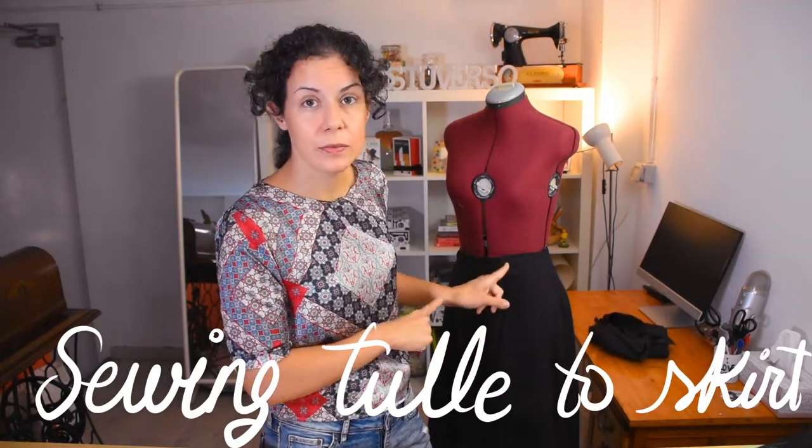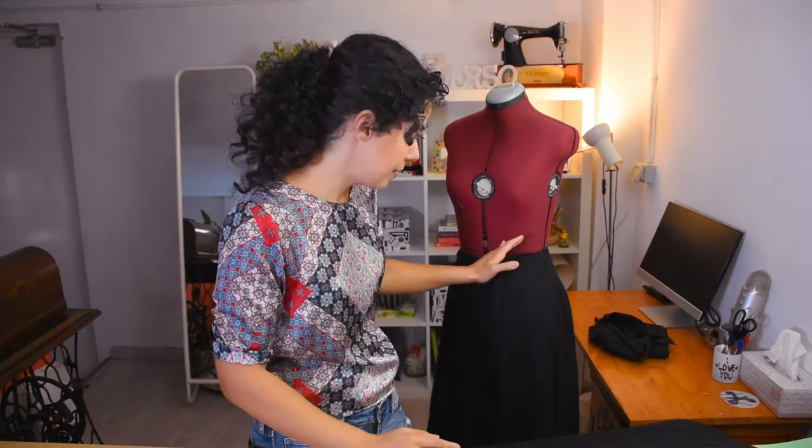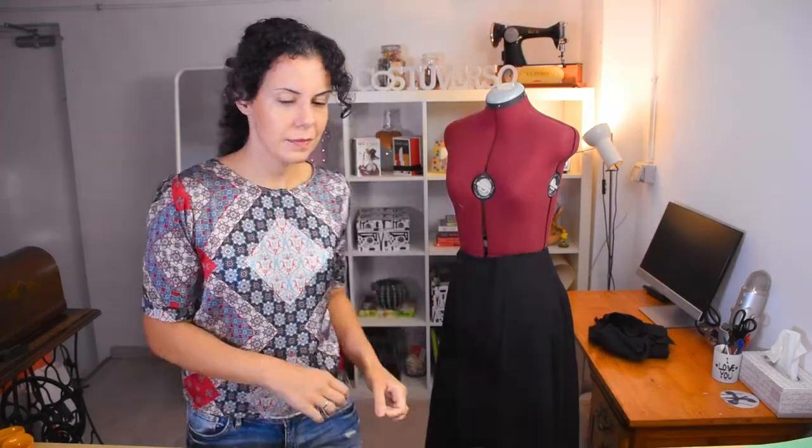And now Marie Antoinette is wearing it because I'm going to add the tulle on top. I have 3 meters of tulle that I'm going to cut. The length of the skirt is 1 meter, so I'm going to cut the 3 meters in 3 layers, but I'm not going to just sew them together, because with tulle the seam will be really noticeable. So I'm going to just add it on top and leave it open, but I don't want to leave them open on the same side, because that will be weird. So I'm going to move them around so the openings are in different positions, and then I'm going to add pleats on top. There's a weird feeling in here today, I don't know how to explain it.